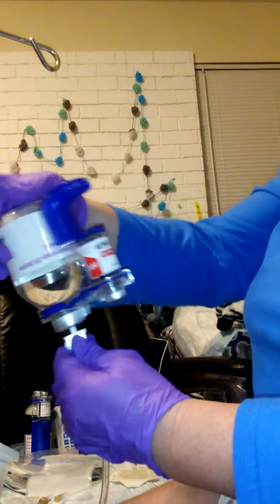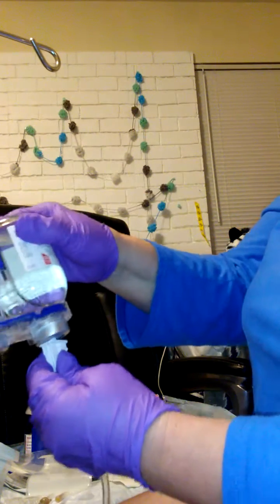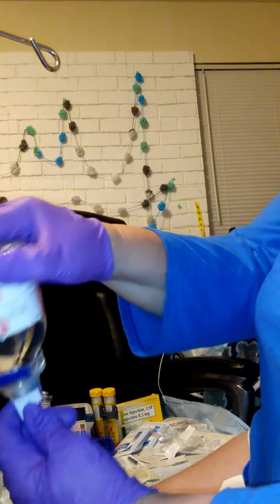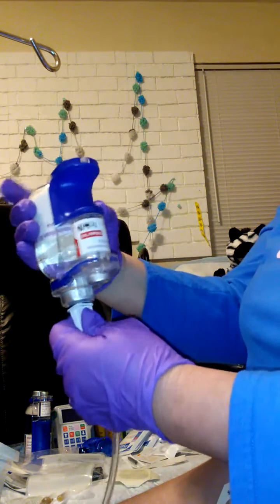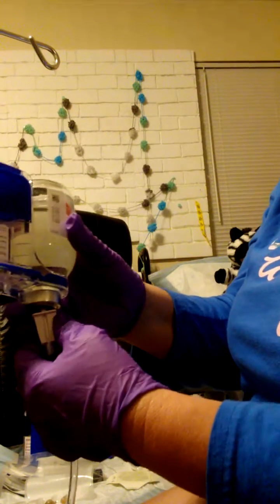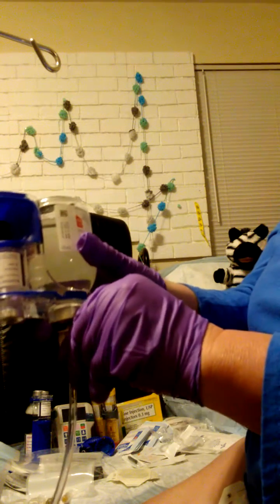You have your needle or blunt thing all the way up in there. This is going to go out. It usually goes out really quickly. This comes off.